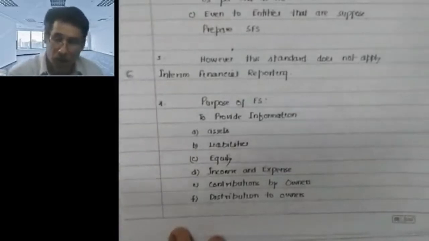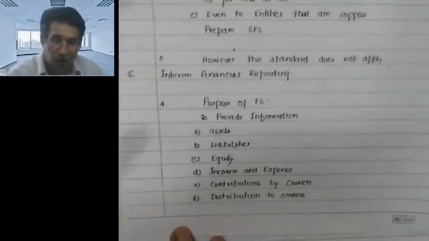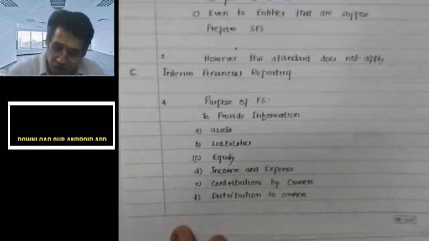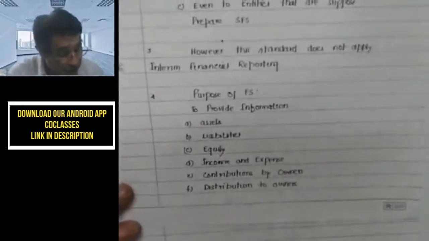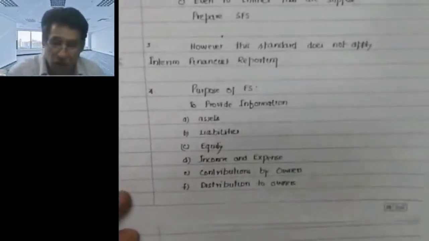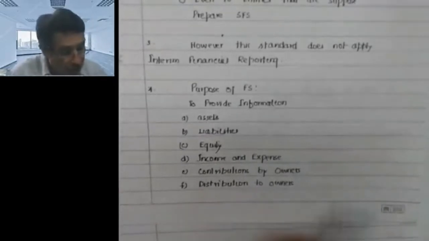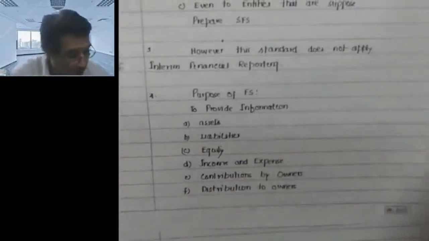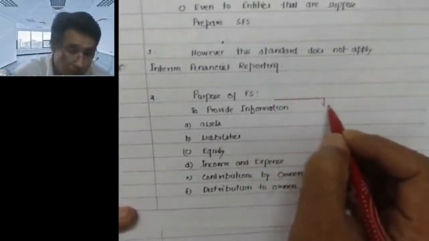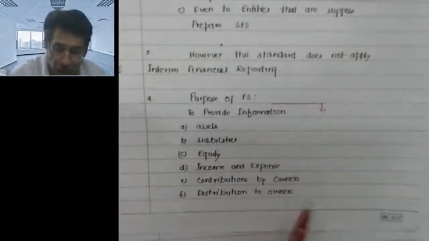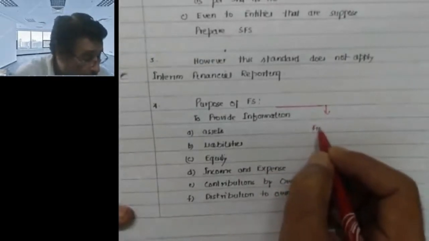But why are we giving this information? Because the basic objective of the financial statement, as I said a moment ago, is to give information regarding the financial position, regarding the financial performance, and of course regarding the cash flow. Correct? So these are the things. And to meet these objectives, we need to give information with respect to all these things. I told you, let me take the red pen. Basic purpose of the financial statement, or objective, which each one of you knows very well, is to give information regarding the financial position.